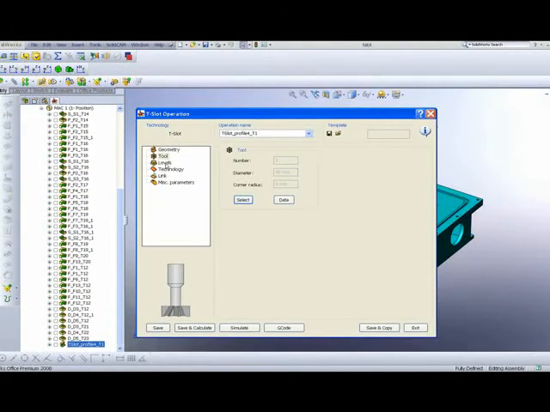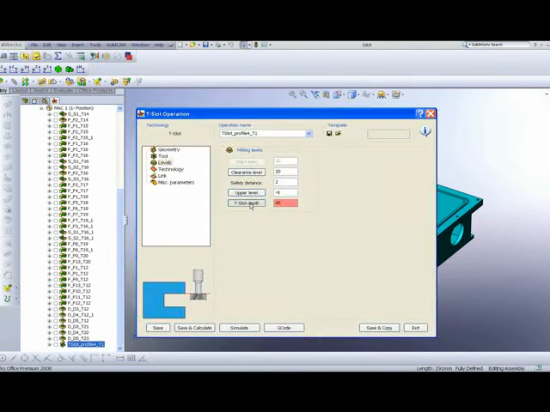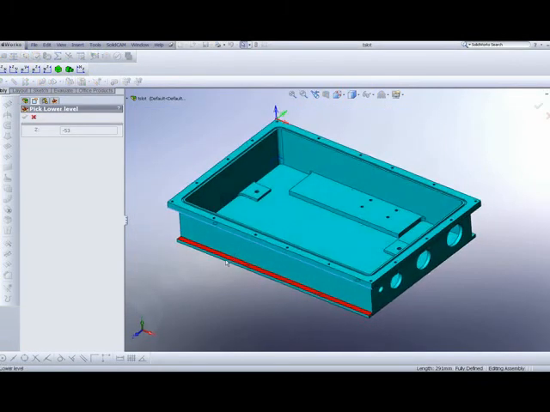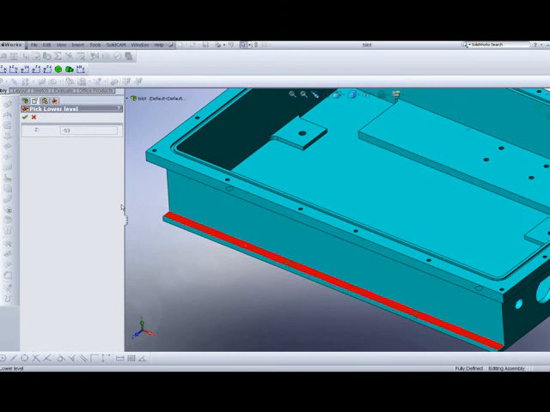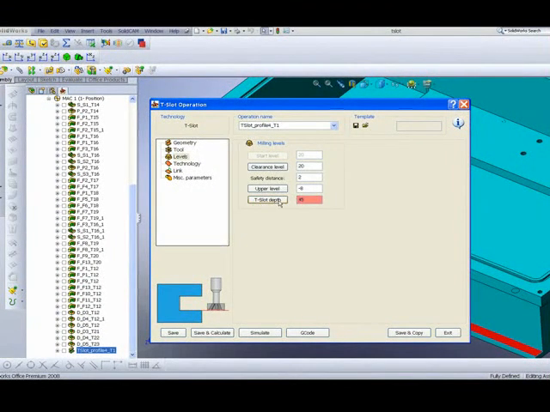At the level we click on the upper level, and we can click on the edge or on the face. T-slot depth, we need to click on the face on the lower level. We can see also the picture that shows us exactly what is the meaning of each function.